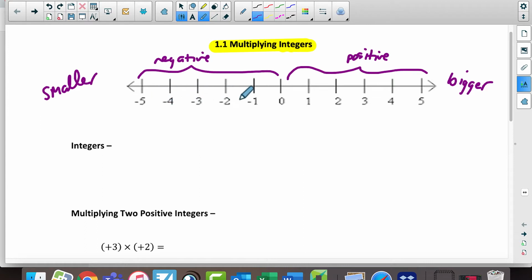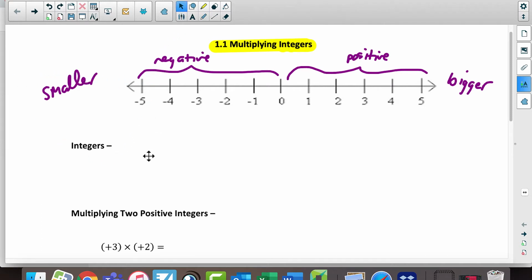-5, -4, -3, all the way up. Nothing in between them though. Nothing in between, but it also goes down forever and up forever, right? You know this. The number line doesn't stop here, does it? It doesn't go 1, 2, 3, 4, 5 and then stop. It keeps going. 6, 7, 8, 9, 10, 11, 12. How far does it go? Infinity. Goes on forever. Same this way. -1, -2, -3, -4, -5, -6, -7, -8. It keeps going on and on.